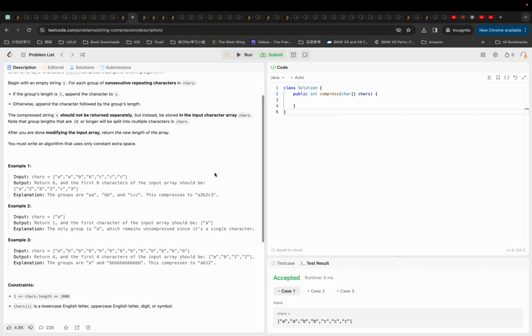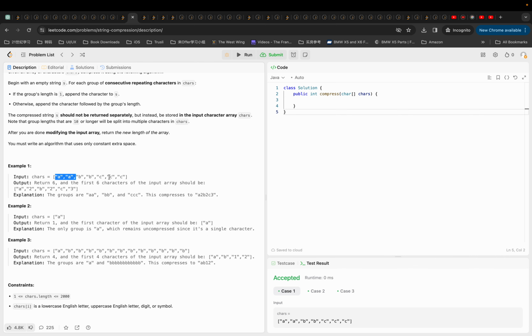So how do we approach this problem? I think we can initialize a pointer that points to the first element and keep going until it reaches the first element that is not the same, record this group length, write it back to the characters, then move on.